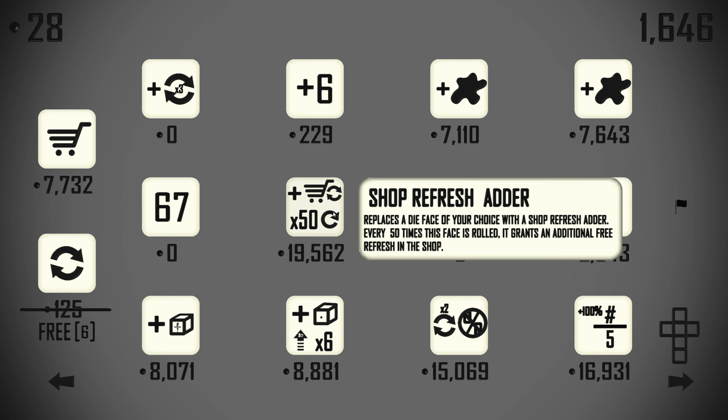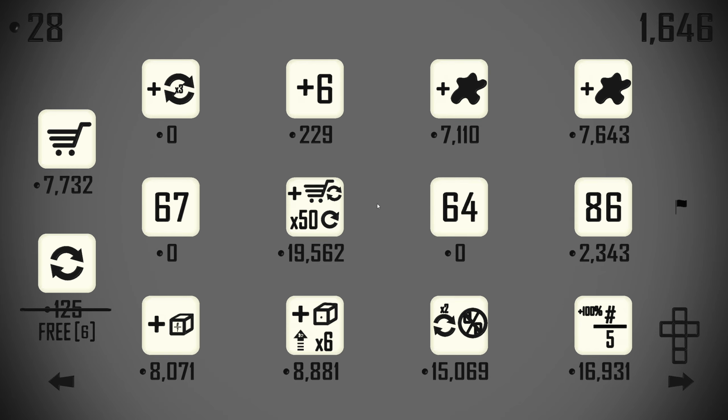Right. Shop refresh adder. Replaces a die face of your choice with a shop refresh adder. Every 50 times it's rolled, it grants an additional free refresh. That would be good, but I think we're going to replace everything with fives before that becomes of reasonable value to us.